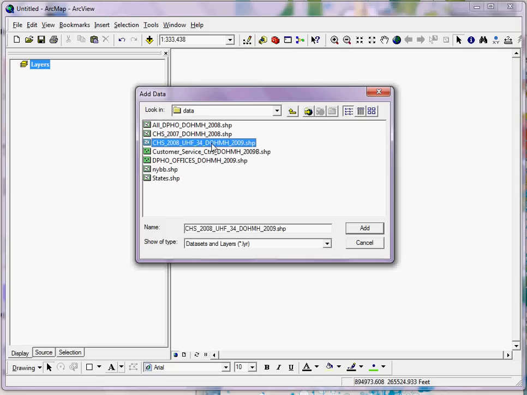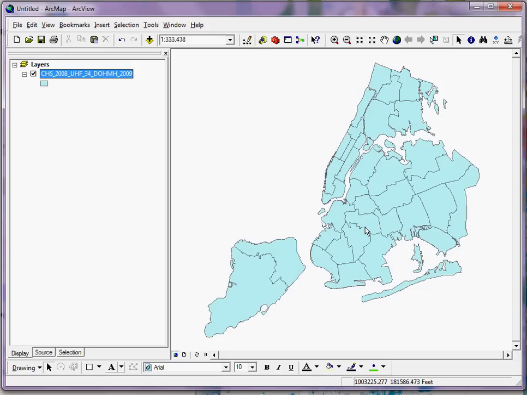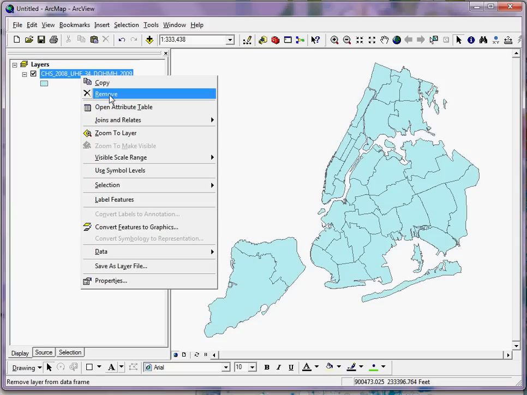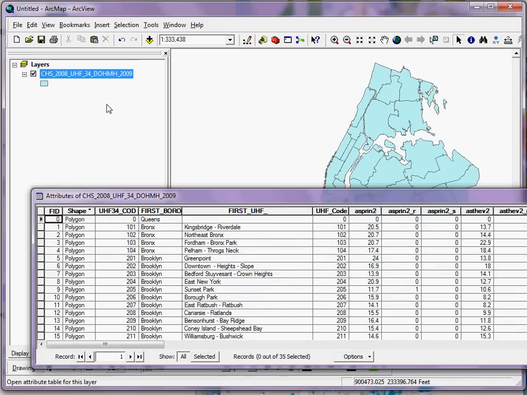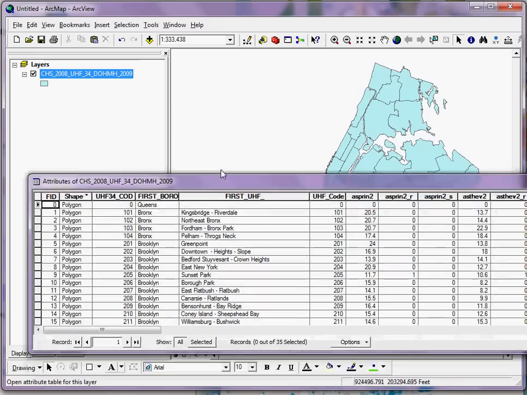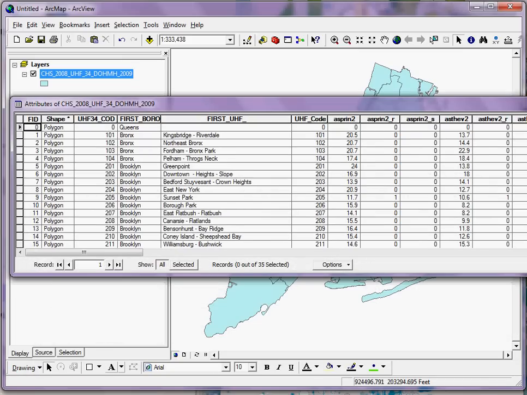Now for this example, what I'm actually using is the New York City Community Health Survey data, which is available. The best way to find it is just by doing an internet search for Community Health Survey GIS data. And what this represents is essentially a whole bunch of health indicators across New York City, and they will all be percentiles. I can take a quick look at my attribute table just to see what's in this data set. If I right click on the layer and click Open Attribute Table, I can essentially browse the entire data set.